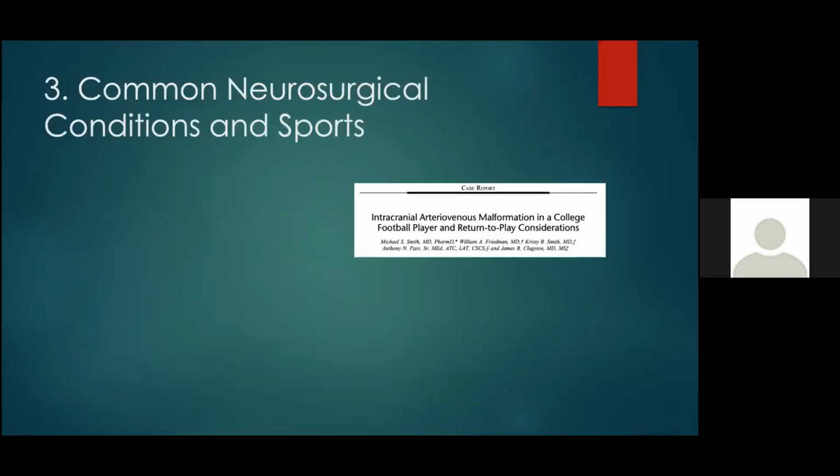And so next, I want to go through some other neurosurgical conditions that, as I mentioned earlier, tend to affect athletes uniquely. There's not really a textbook on this, and it's not necessarily a board topic. So the way I put this list of conditions together is basically I went through all the topics that I could think of that we see in neurosurgery, and then looked at what information was available in terms of who among those patients can play sports or has played sports, what the outcome was, and also what the experts have said, what the guidelines are.